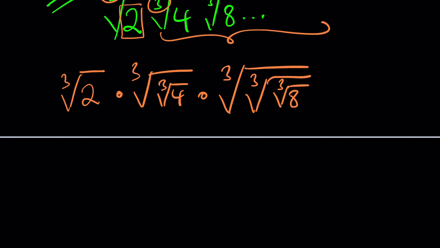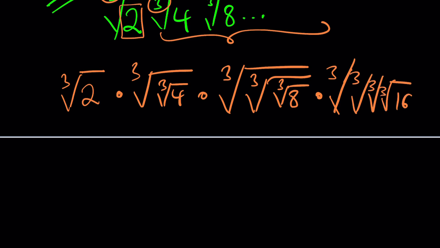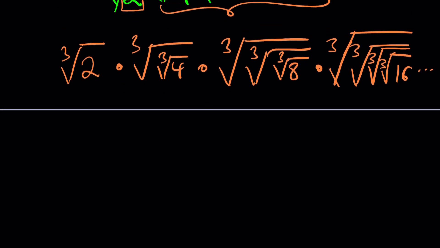And then you have the cube root of the cube root of the cube root of 8. This will continue — it'll be the cube root of the cube root of the cube root of the cube root of 16, and again this continues forever. Here's the thing: we get a pattern. Two is under one radical. Four is under two radicals, and four is 2 to the second power. Eight is 2 to the third and it's under three radicals. And 16 is 2 to the fourth and it's under four radicals. That's the pattern, and it goes on forever.